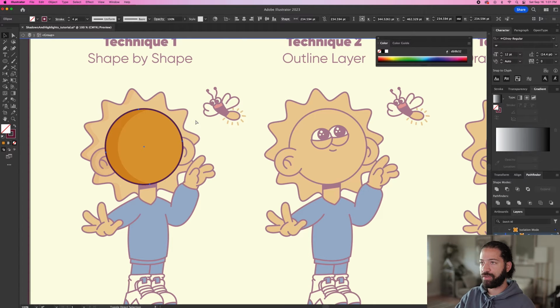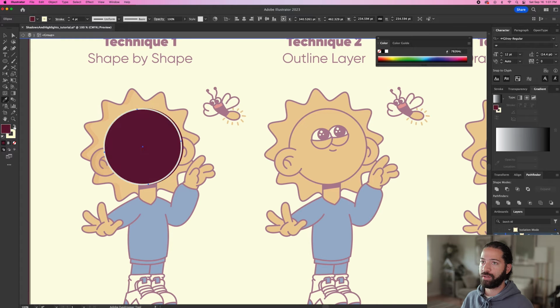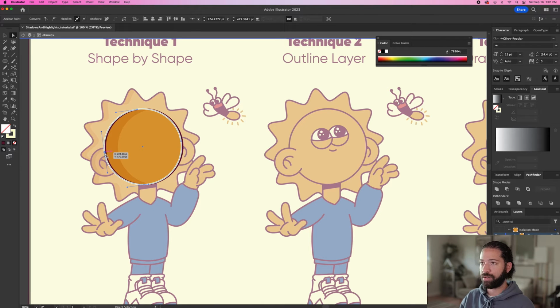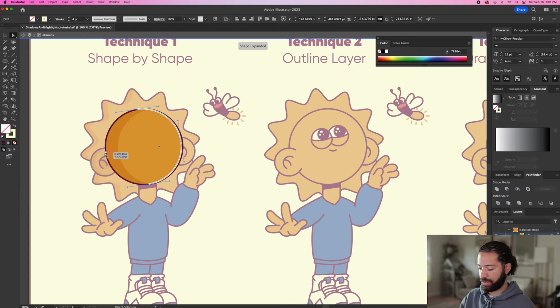Command C, Command Shift V, and we're gonna go left arrow 4 times. 1, 2, 3, 4, because that's the width of the stroke. So I want this stroke to be white, so we can just grab this white color here, flip it so that the stroke is white, and get rid of the fill. And we'll just delete this point right here, and then send it back so that it's behind the top outline. And now we have a perfect stroke like that.